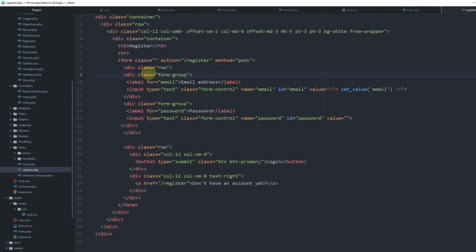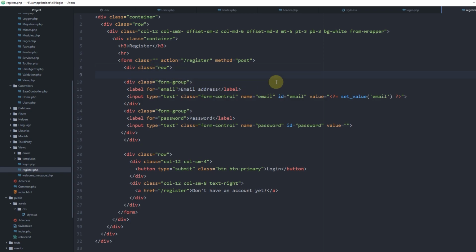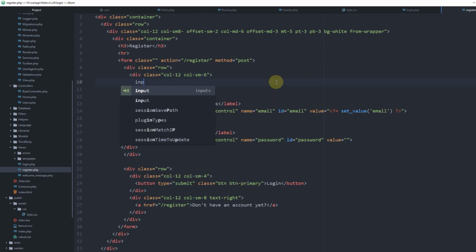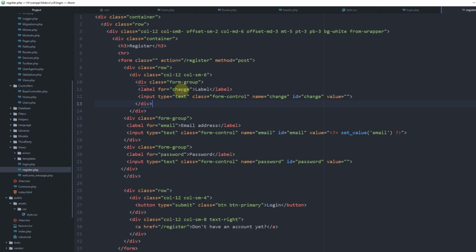So we have a mail address. Let's create two new fields. Col-12, col-sm-6. Let's create our first name input. First name, let's give it a set value right from the start, also first name.